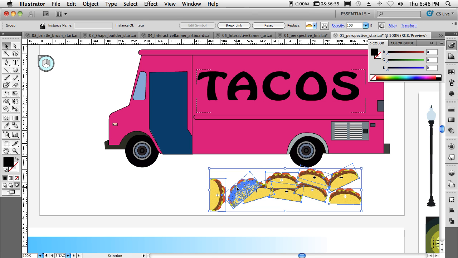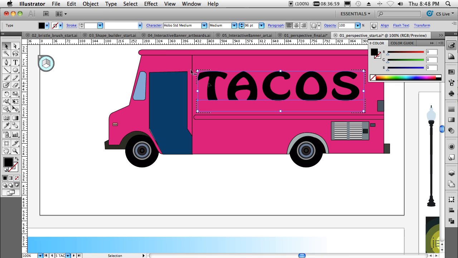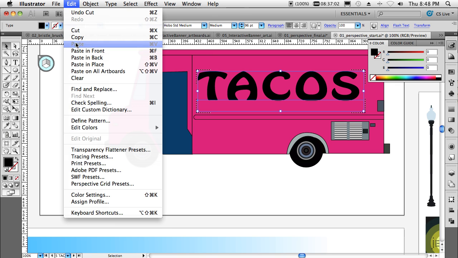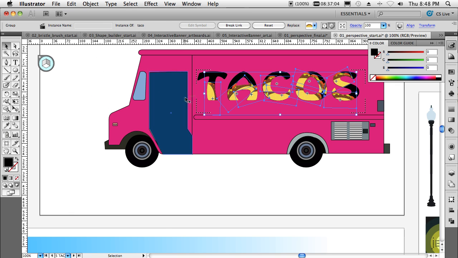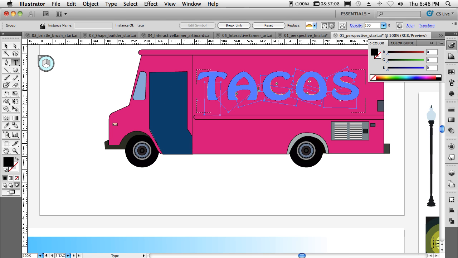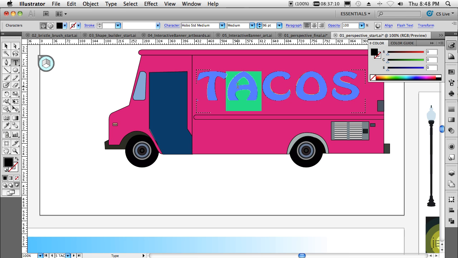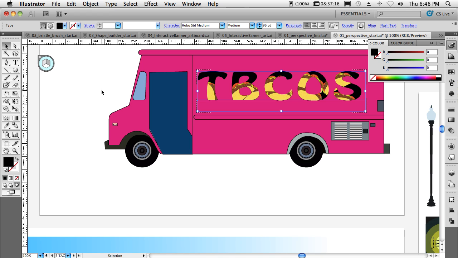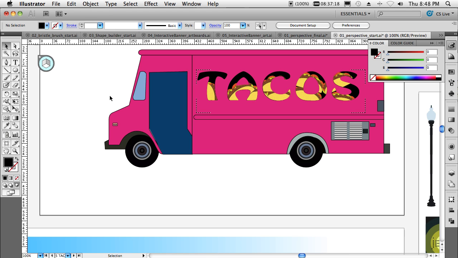So we'll select these tacos and cut them out. We'll switch to the taco object, and we'll just do a regular old paste. And that will paste them inside, but still maintain it as live text. So even if I switch this to a B now, it will be live with our tacos inside. So undo that, and we get our tacos back. Awesome drawing modes, draw inside, draw behind.